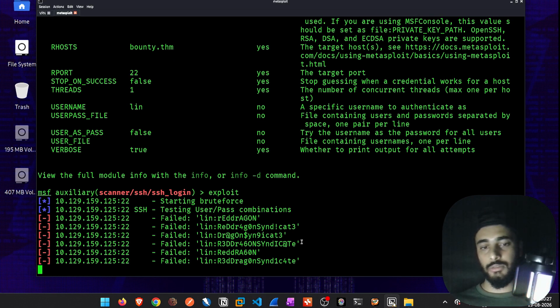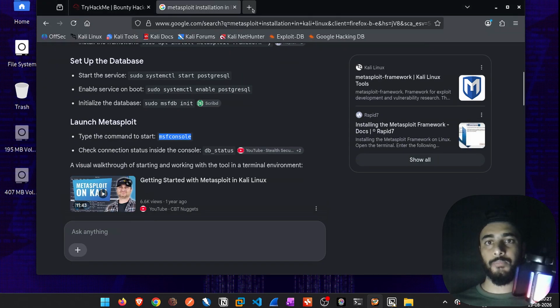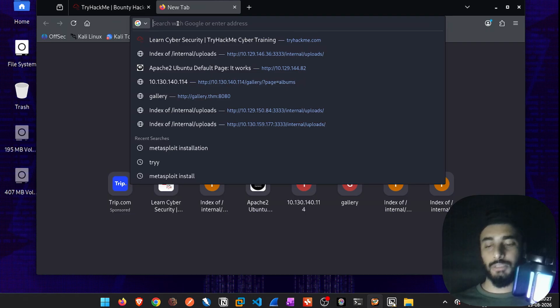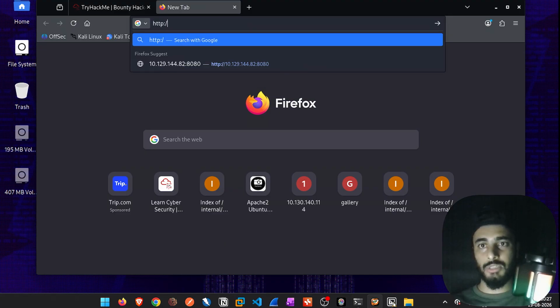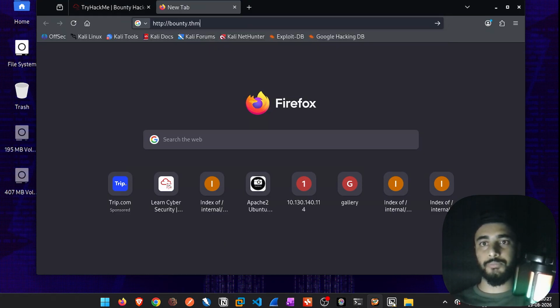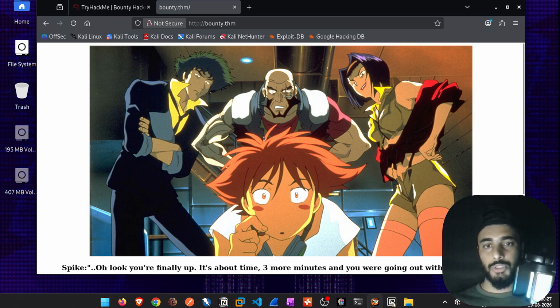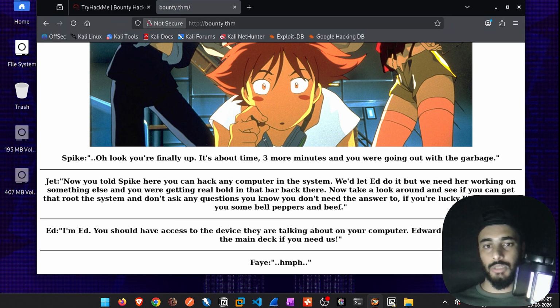While it does its thing, let me go and see what is running on port 80. So http://bounty.thm, and there is a picture and some text.